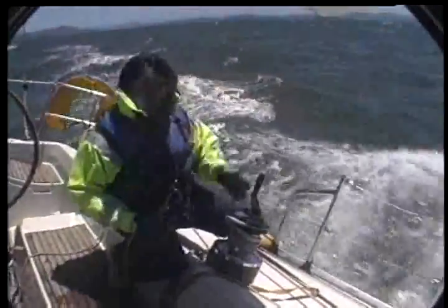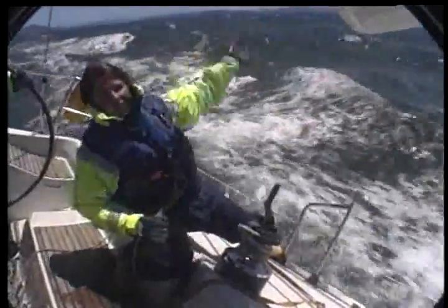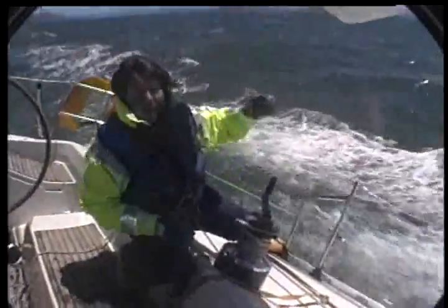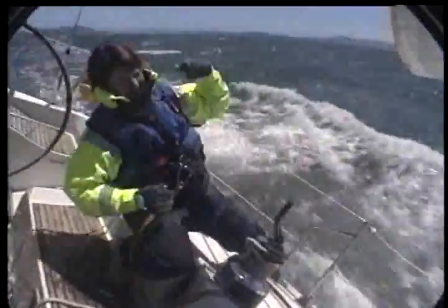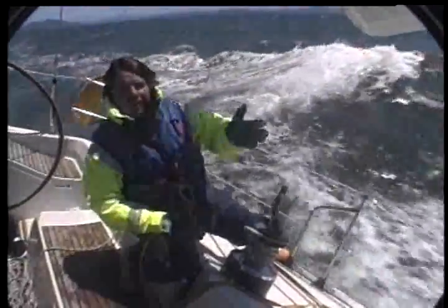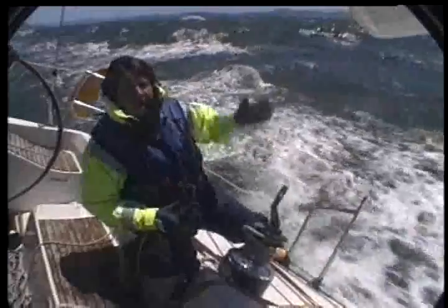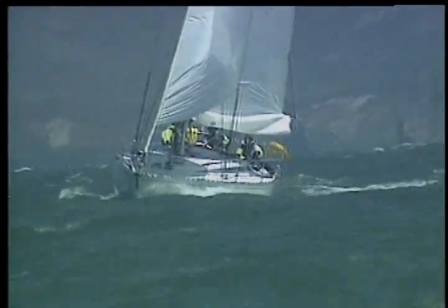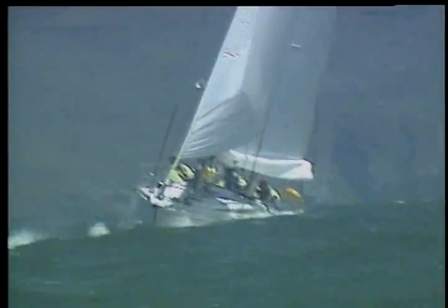If you had telltales, they'd be breaking evenly. But you want to have your lead so that the top of your sail is not flogging away while the bottom is strapped down. You want the sail to have an equal shape. So by moving the lead forward, you tighten your leech a little and keep the bottom full. If you moved it back, you'd end up with a very flat bottom, a flat foot, and a very loose, open leech. So you want to have a balance in between those two.